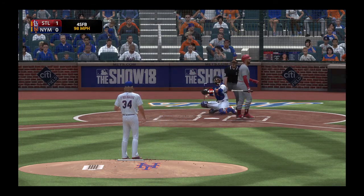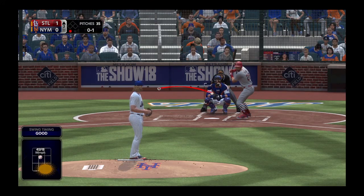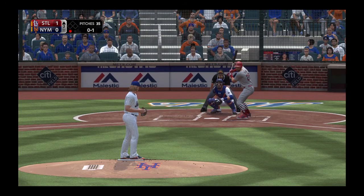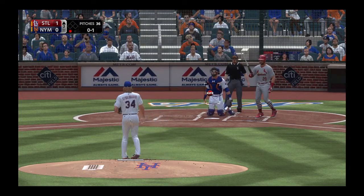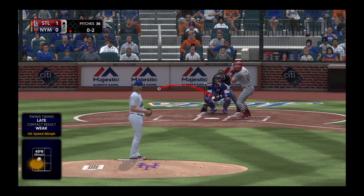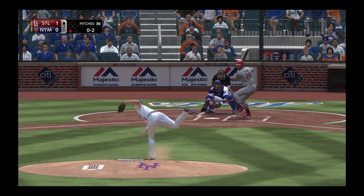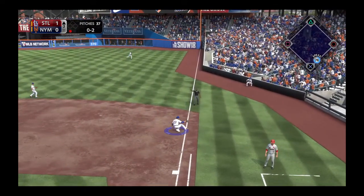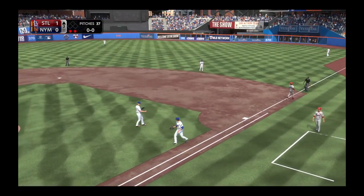Fastball, and he swings through it to fall behind. Into the windup. Here comes the 0-1. Behind 0-2 now. That fastball must have a little late life on it, because that was right in the wheelhouse, and he still wasn't able to get good wood on it. Grounded up the first baseline. Oh, what a stop on the slide. It's there. He got him.